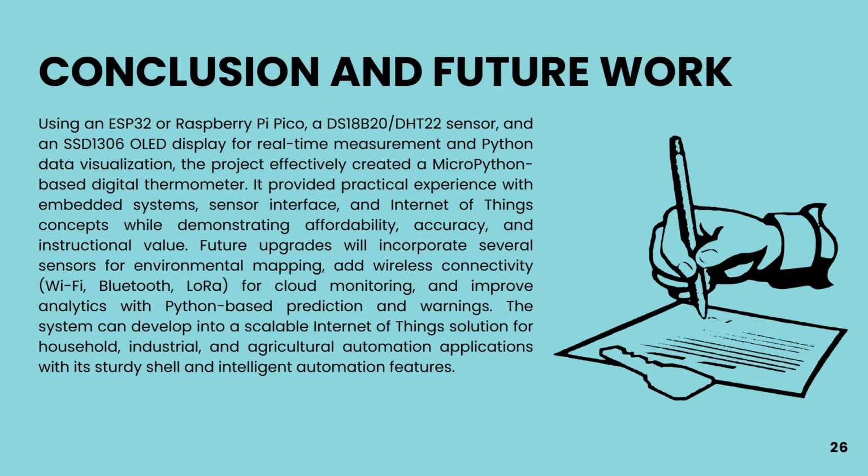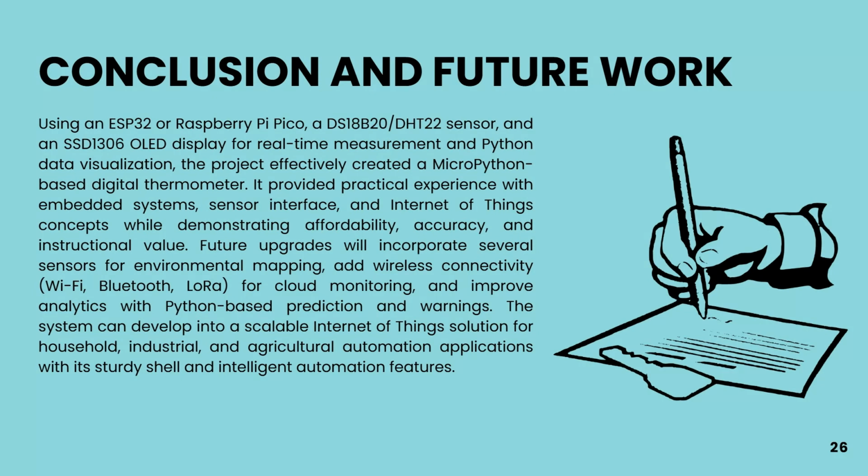Conclusion and future work. Using an ESP32 or Raspberry Pi Pico, a DS18B20 or DHT22 sensor, and an SSD1306 OLED display for real-time management and Python data visualization, the project effectively creates a MicroPython-based digital thermometer. It provided practical experience with IoT systems, sensor interfacing, and Internet of Things concepts while demonstrating affordability, accuracy, and instructional value.